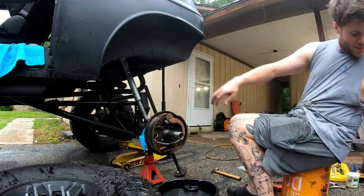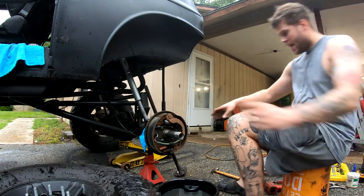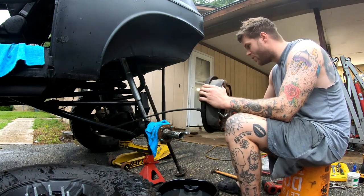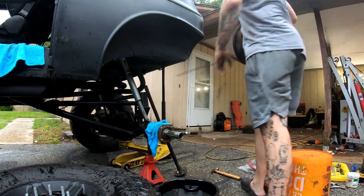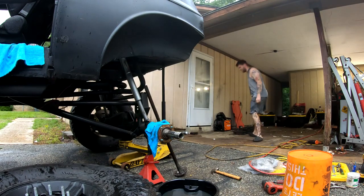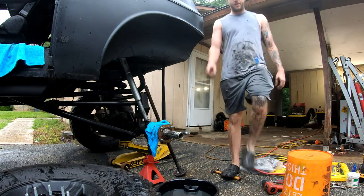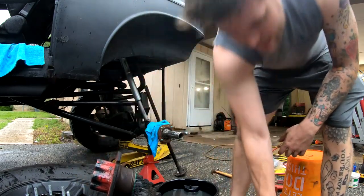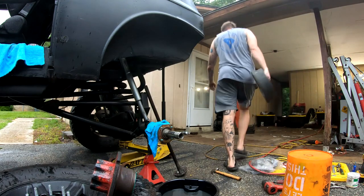They're all off, which means we can set them aside. And wada bing, wada boom. Don't need this drum or parking brake cable, so we're gonna go set it aside. Means we can take this hub, set it here for now, set the drum aside.